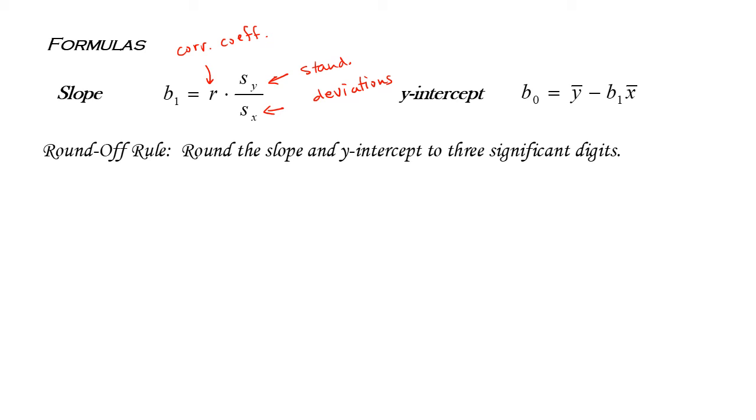And then for computing b0, the y-intercept, we'll basically take our equation of the line y equals b0 plus b1x, and we'll use the point x bar, y bar as the input. Those we're assuming are points that are on the line of best fit. What are they? Those are actually the means of the x's and the y's. So x bar, of course, is the mean of the x's, and y bar would be the mean of the y's.